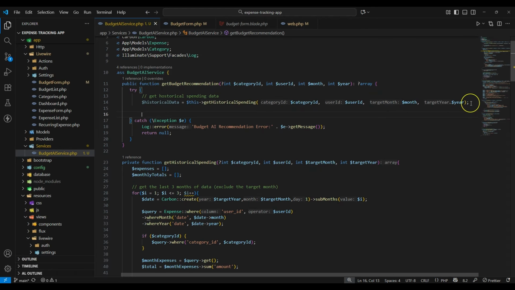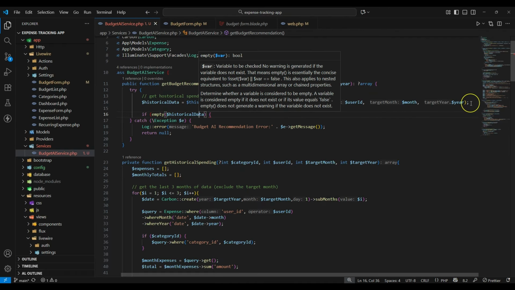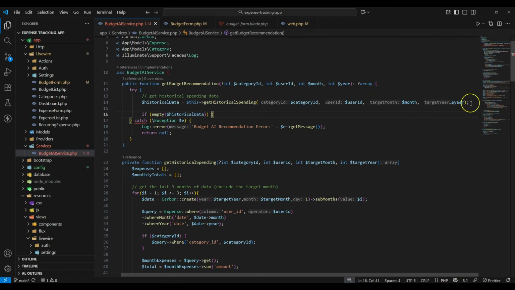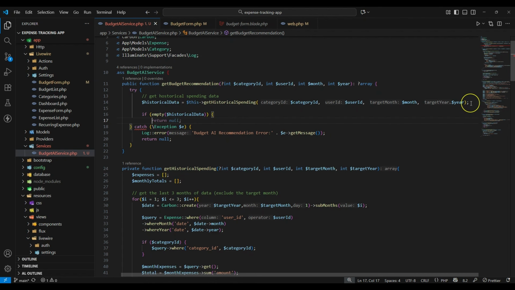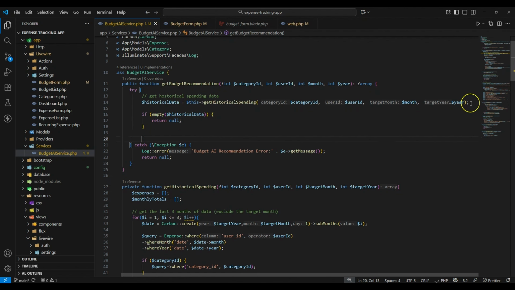As we have already gotten the historical data, check if we don't have the historical data. If the historical data is empty, we are going to return a null value.